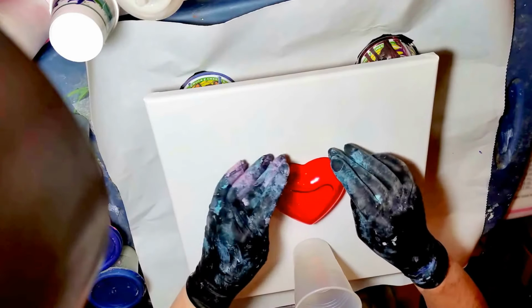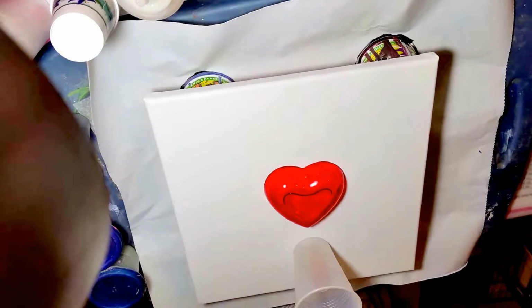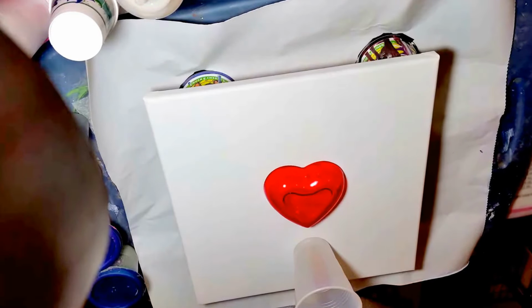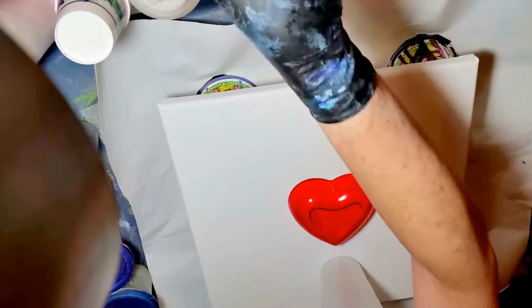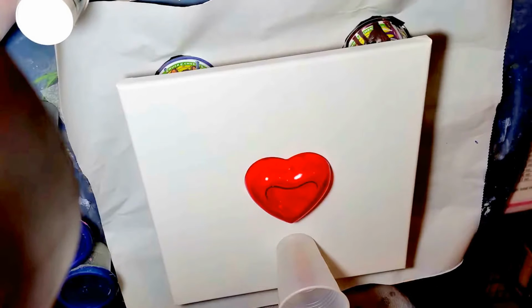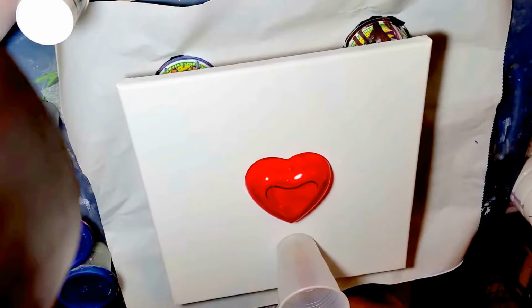I'm going to do, and this is not a bottle bottom, but this is a box bottom. And that's what I'm going to be pouring on. Okay. This baby was open.